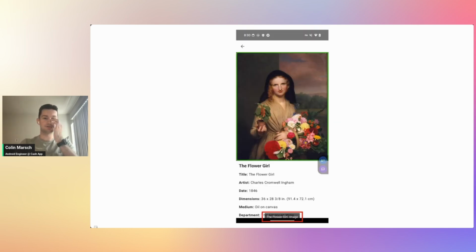So here is an example screenshot of the sample app again. You can see here from the green boundary box, we are highlighting the image of this painting. At the bottom of the screen, listed is the content description. It says The Flower Girl, which is the name of the painting in this case, and describes what the customer is seeing on their phone. This API works the same as Compose UI on native Android, and with Compose Multiplatform it functions both on Android and iOS.